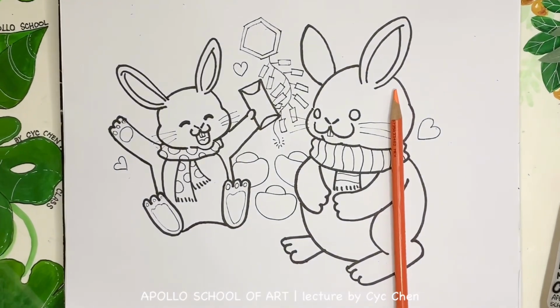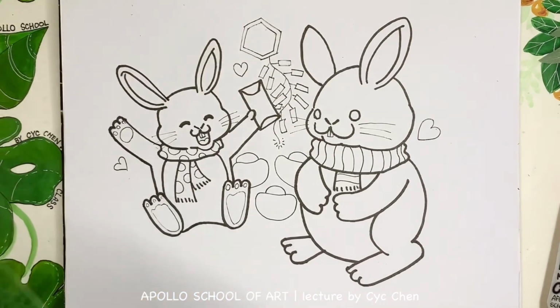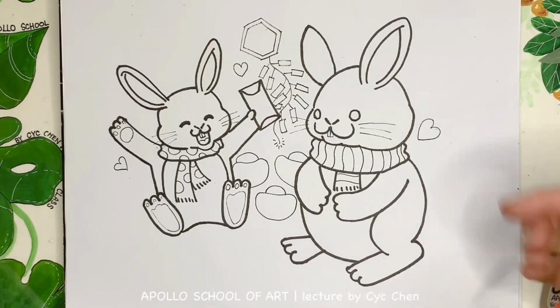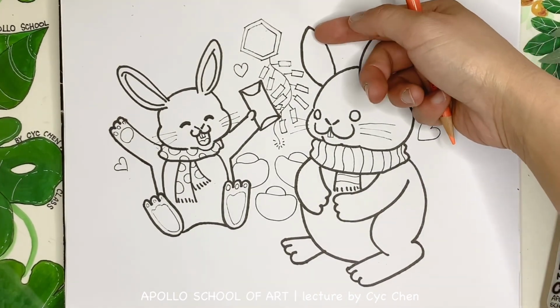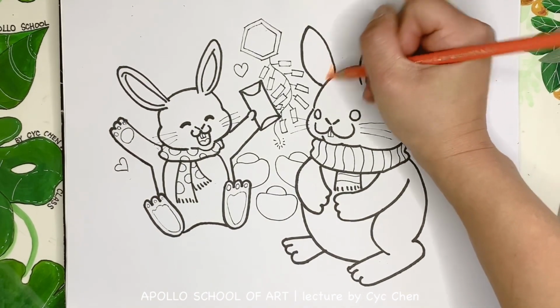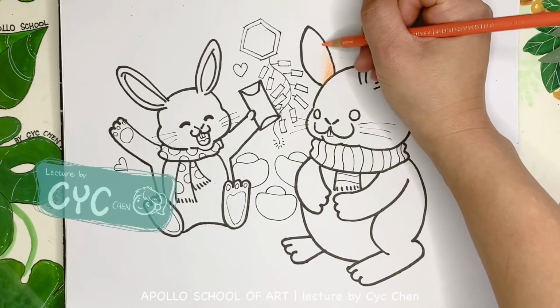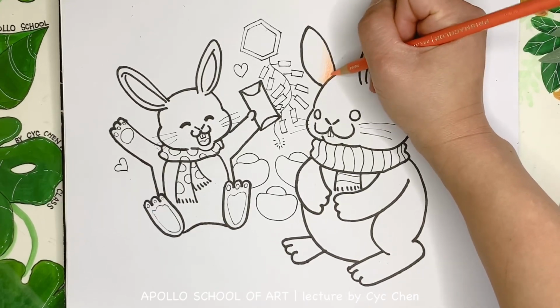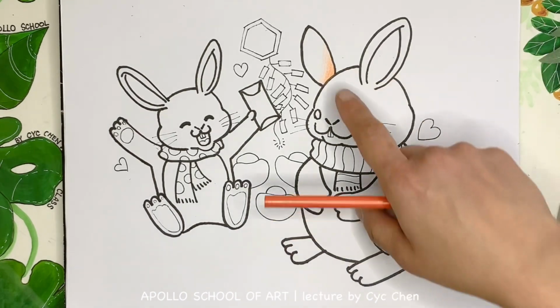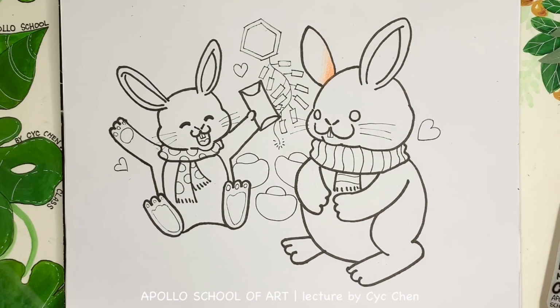Let's see here. When the light is coming from the top, like the sunlight, the top is gonna be the brightest and our shadow is gonna be on the opposite side. So I have the dark, medium, and white on the top. Remember, we are doing the white bunny, not an orange bunny. So I only color where it has the shadow, and the top is gonna be white.